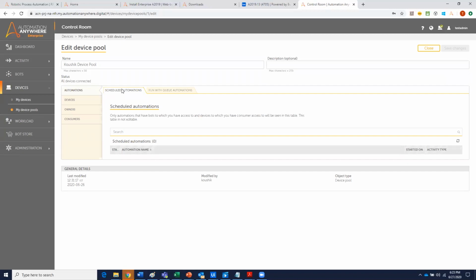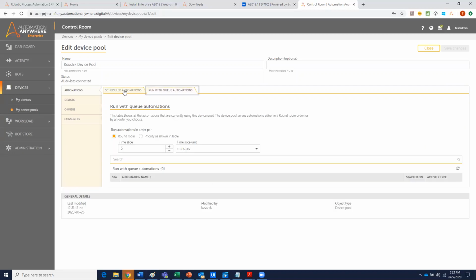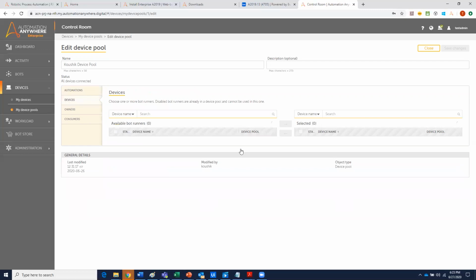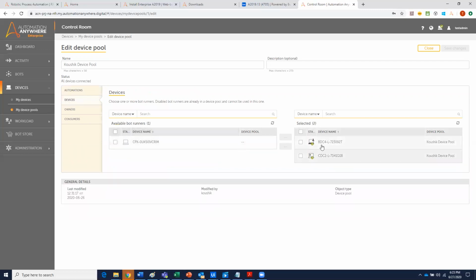Where a number of devices would be present, you can actually schedule, or you can set the pool on a round robin basis or on a time slicing basis, whatever you want. What are the devices you see here in the pool? I have these two devices.